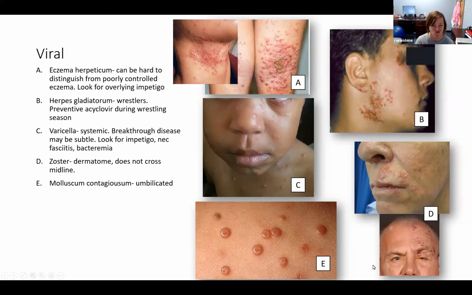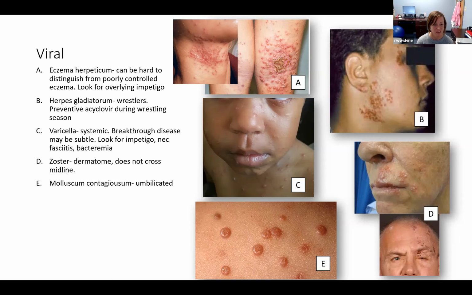Questions about zoster? Okay. I feel like I get a lot of calls, I don't know about Dr. Birch, from the community about grandma with shingles. Can they be around the kid? As long as it's covered, you're good. It's contagious until they crust over. But if you can cover it, then you can be around the kid.